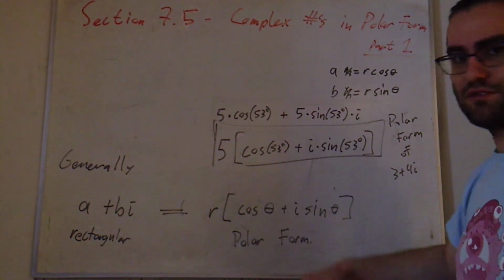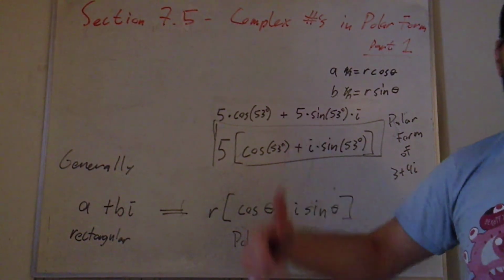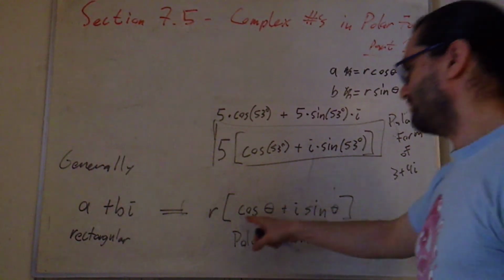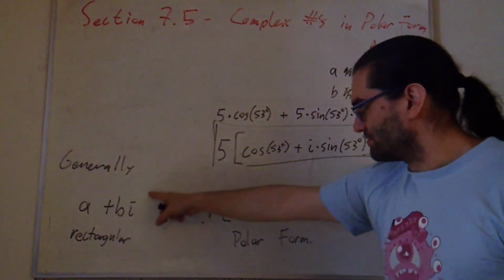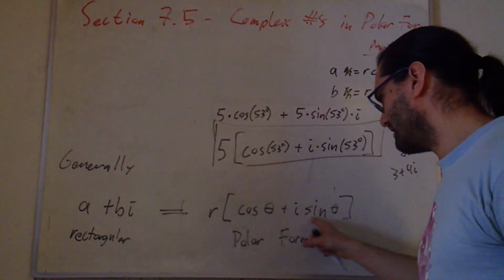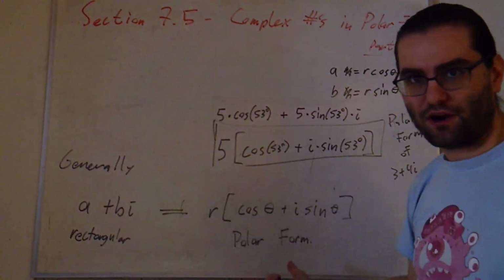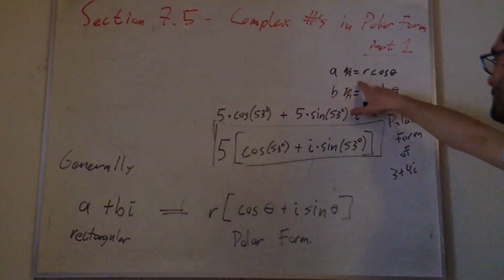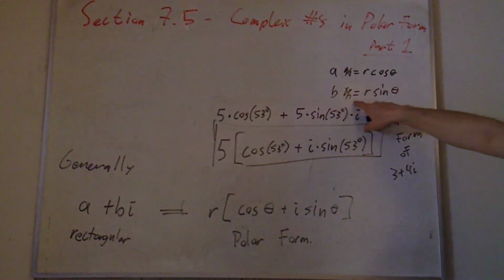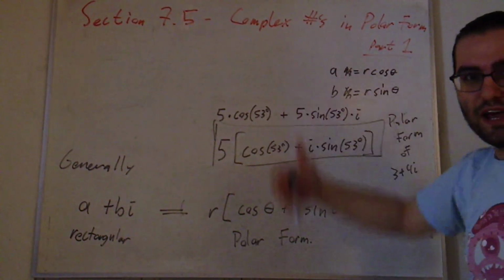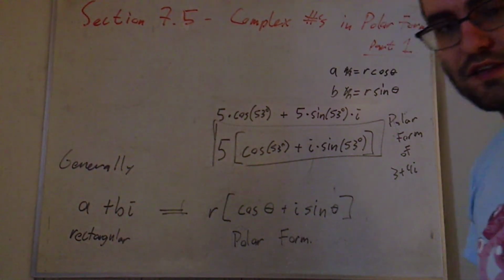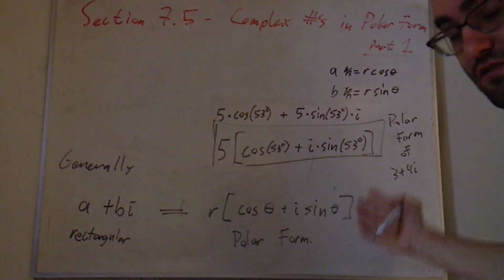We're still going to be using the Pythagorean theorem to get r's, and we're still going to be using arctangents to get thetas. Or if we're going backwards, if we have a polar form and we want it in rectangular form, we're still going to be taking the sine and cosine of your angle and multiplying them both by r, exactly like we did in 7.3. x equals r cosine theta, y equals r sine theta. We're just calling them a and b now. So, to be very honest, almost nothing has changed, just the way it looks.